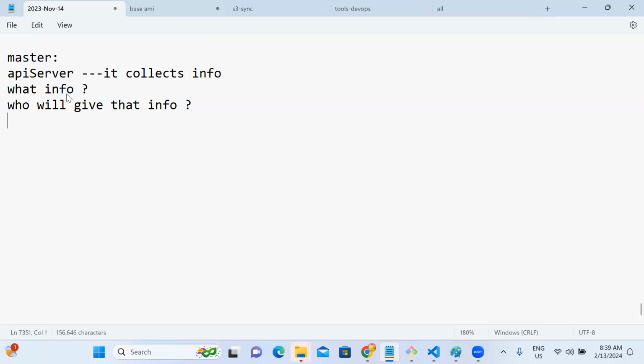Configuration info. Okay, who will run kubectl? Where is kubectl? EKS? Whatever you are saying is correct. I'm just adding some more flavors.